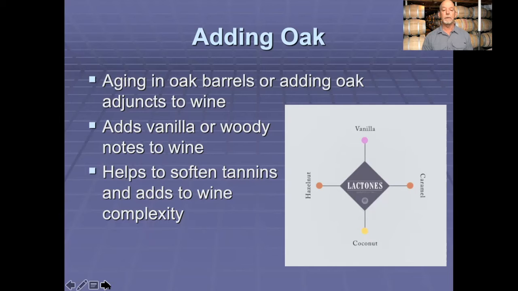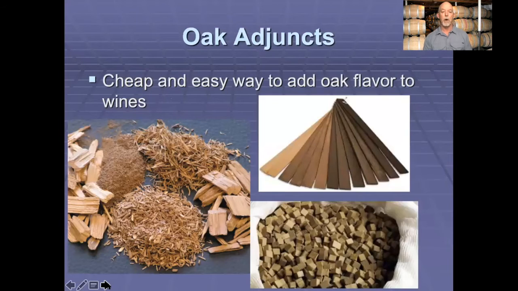And it helps to soften the tannins and add complexity to the wine. There are multiple kinds of oak adjuncts, everything from cutting staves out of a barrel and placing them inside of a barrel or a tank to make it more like an oak barrel, but not quite as expensive as an oak barrel. Or you can use little cubes like in the bottom right-hand corner, which I happen to like, where you get good surface area and good extraction of the oak. But you can even use finer particles such as chips or even little dust to add oak quickly to a wine.